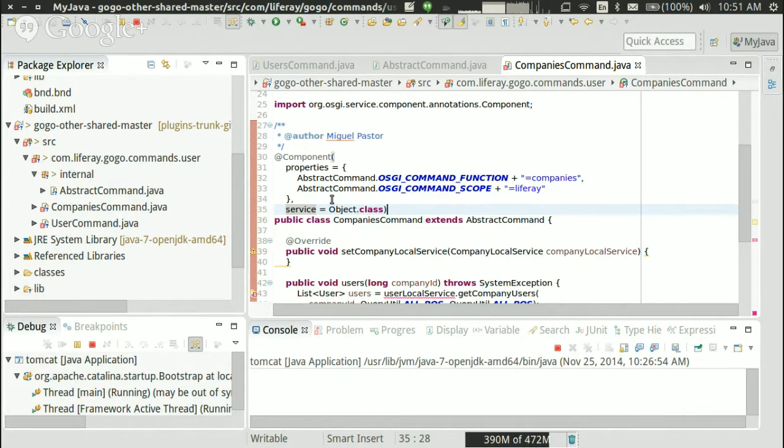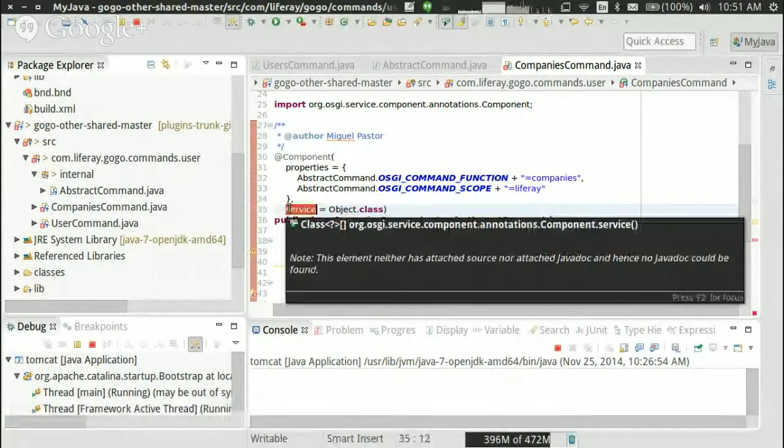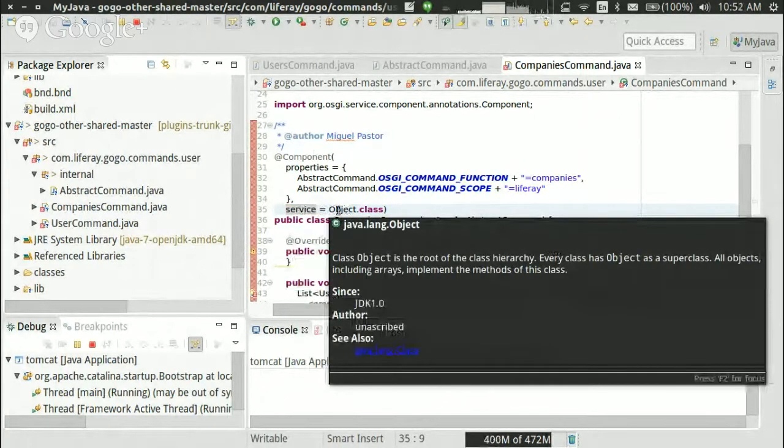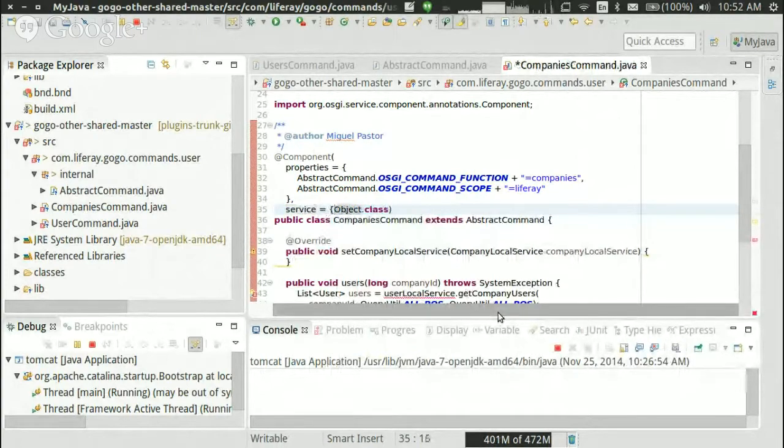In this case, the only service type that we need to tell Gogo that we're publishing our service as is an object. And so that's where we're using this service property of the component annotation to specify the class. This could also be an array, so I can put as many interfaces as I wanted on this service. But in this case, I just need the one.